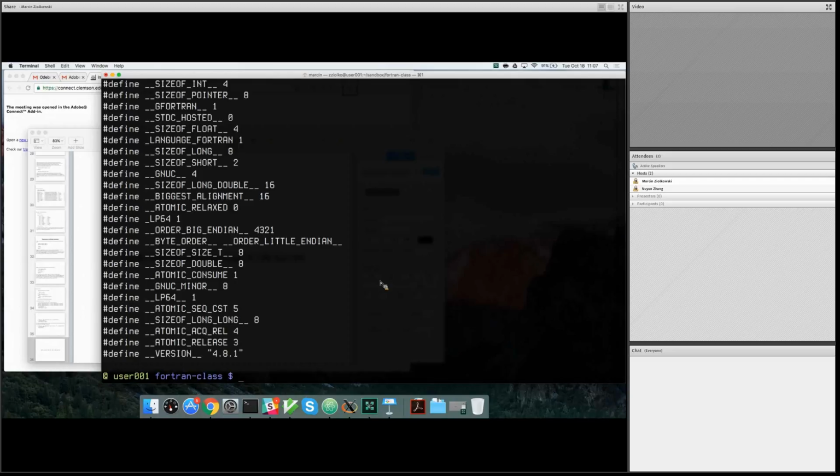Each compiler will have its own stamp that you will be able to recognize. And based on that, you can say, all right, I'm being compiled with the GNU compiler, proceed with that piece of code. Rely on some things that are specific for GNU or for Intel or for something else.